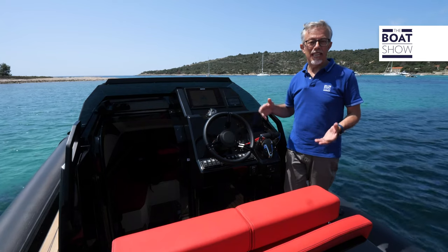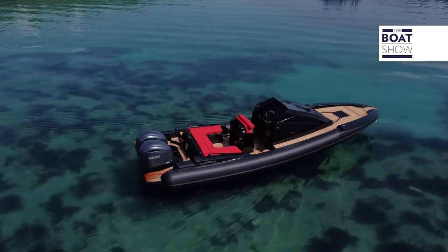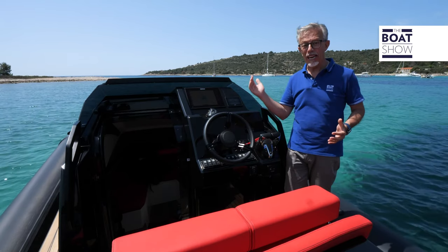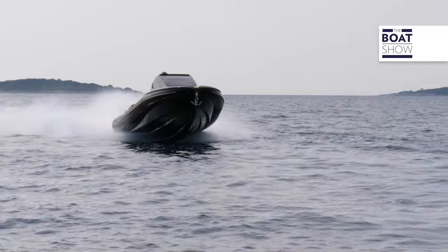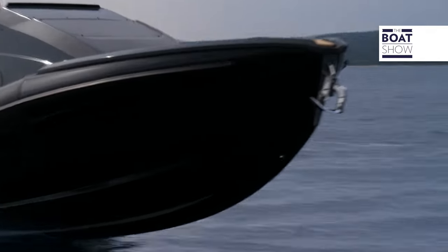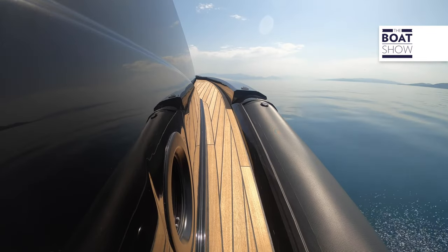There are many islands here and it's easy to find a shelter — an area of calm sea even when the wind is strong — but to get from one island to another it is always better to have an inflatable boat that can sail well even on shallow waters. The hull features a very pronounced chine across the entire side to deflect spray and support the bow over the waves.